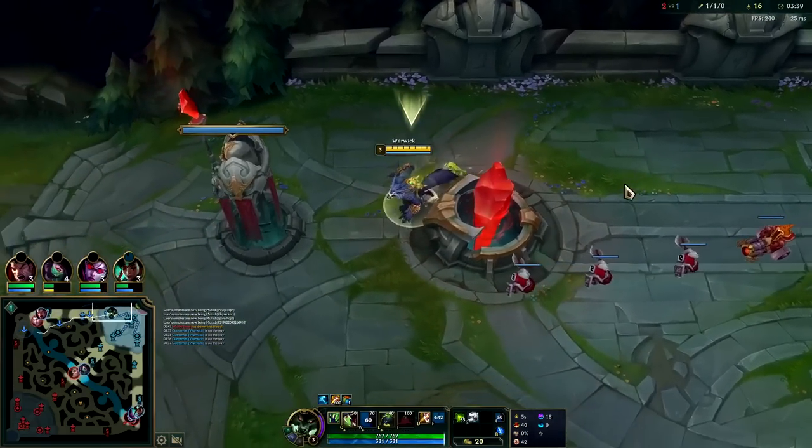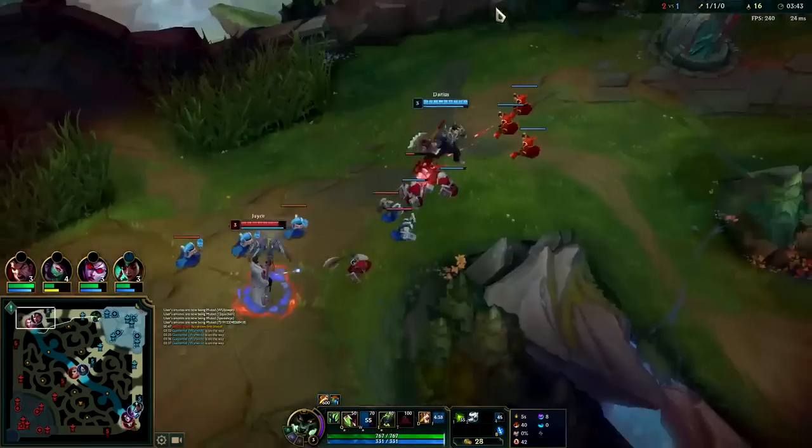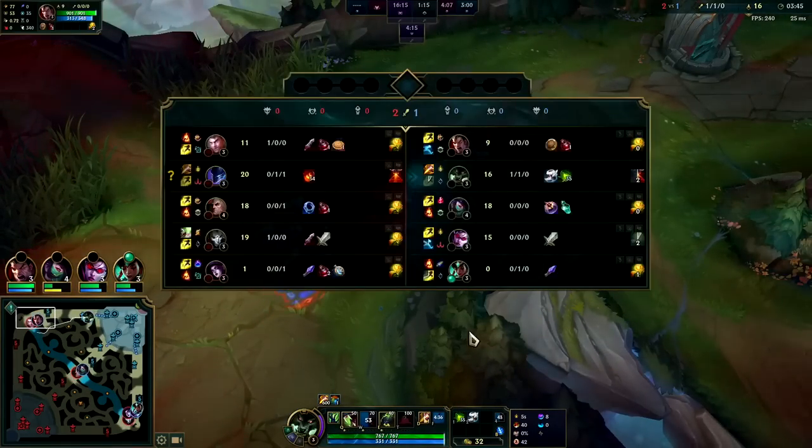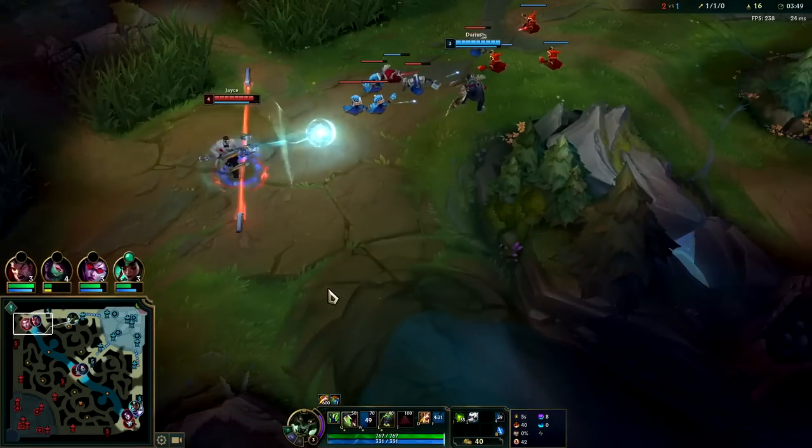I'll go the Swifty's rush here. I'm only doing it because I need to do this. If I don't, Jayce is gonna defecate on my Darius. Please don't waste your hook, Darius. He's gonna waste his hook. I can feel it.